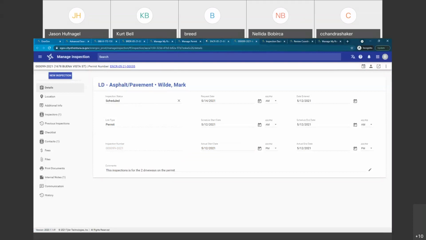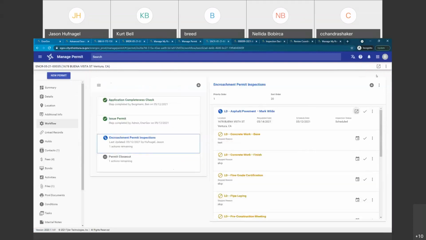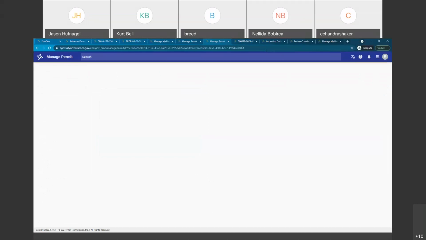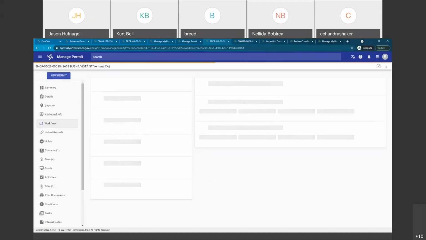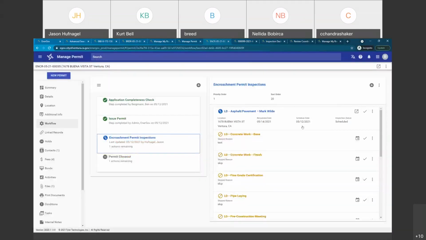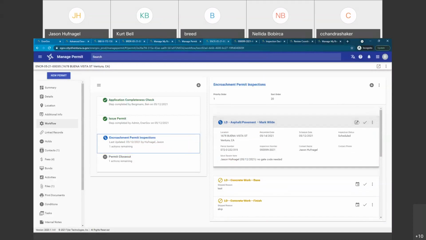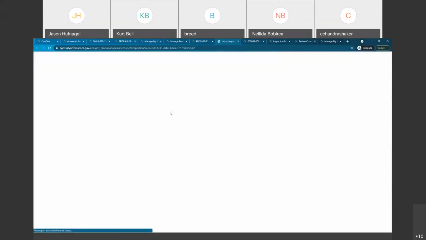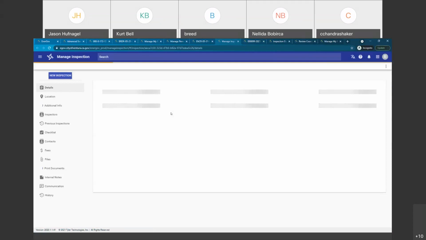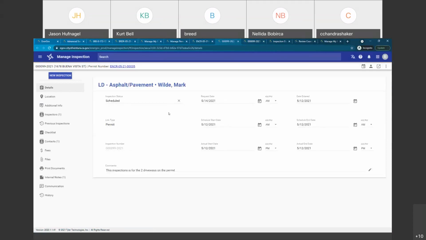If I go right back to this permit now, this should be completed. I'm just going to reload the page. Second, let me just double check. I might have forgotten to do one thing in here. Yes, the inspection status needs to be changed to passed instead of scheduled.